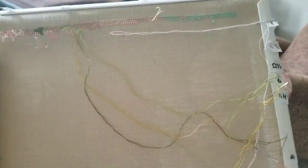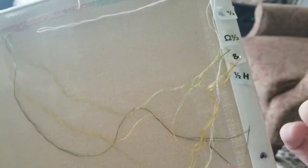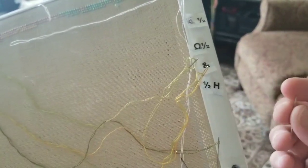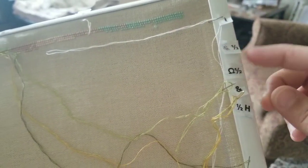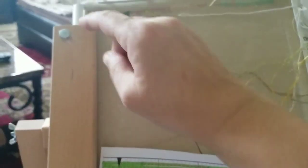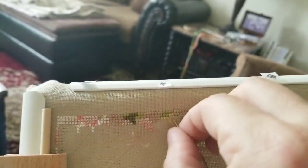As I fine tune this and figure out easier ways, I will keep you updated as to what I've discovered. But right now, as the stickers lose their stickiness, I will make new ones, or find something that works really good. I don't know if the sticker maker that I have with the removable stickers will work, it depends. We'll just see. Or I might put something on the board. I don't know. We're going to figure something out. But yeah, that's my progress so far. And I'm enjoying the whole parking stitches because I hate threading needles.